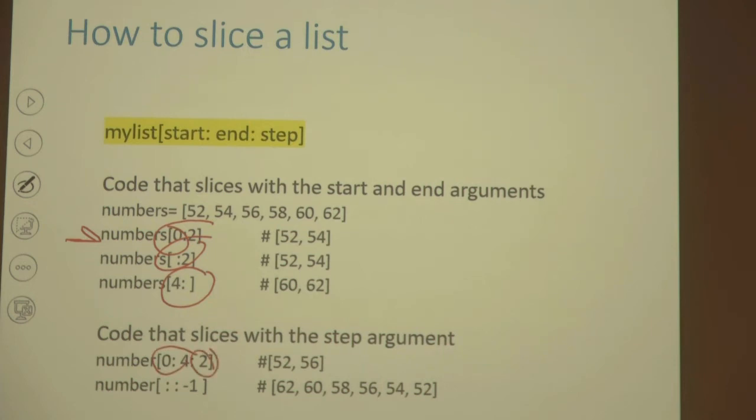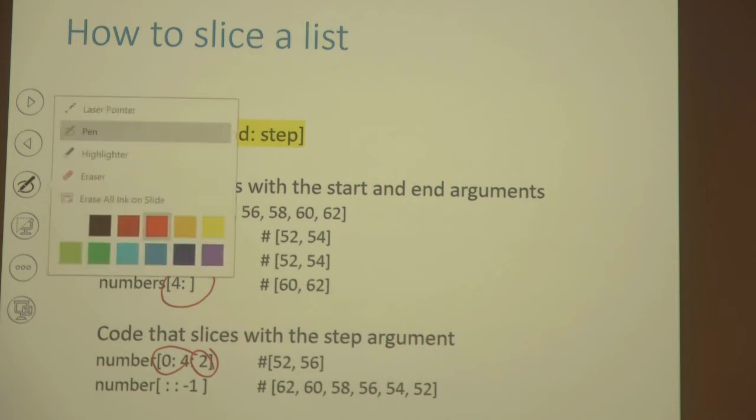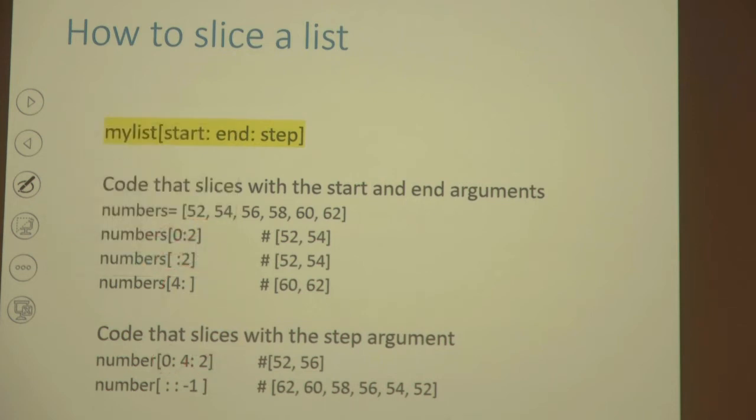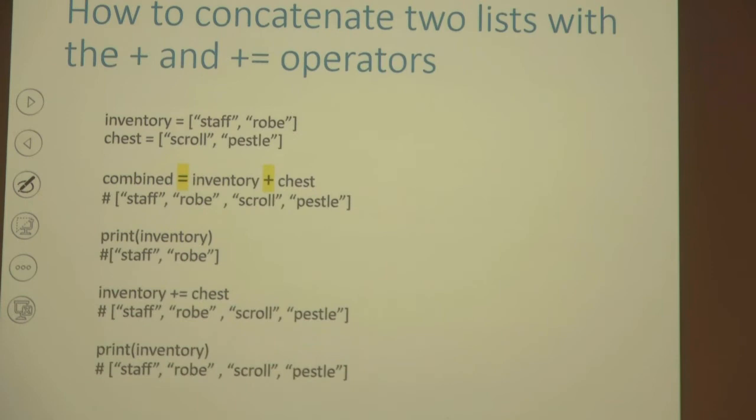Stepping on two, so it starts zero, then three, it stops. Okay? Right? So what we're trying to say in here is at the end, you have to look at the end. When you say zero to two, it does not really go to two, it goes to one. Clear? In here, when you say zero to four, it does not go to four, it goes to where? Three. To three. Right? Just be careful of this.